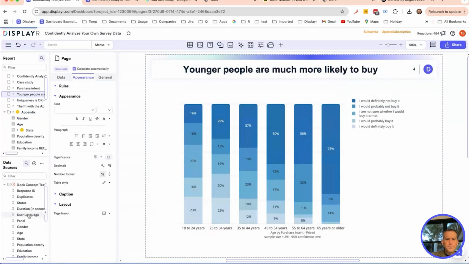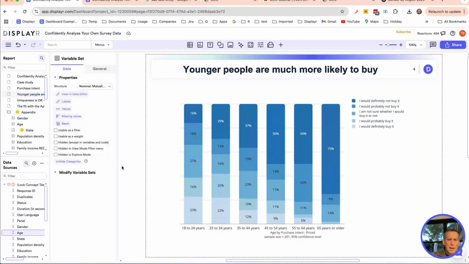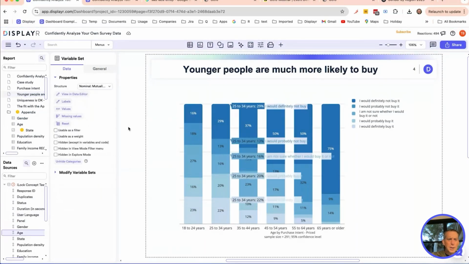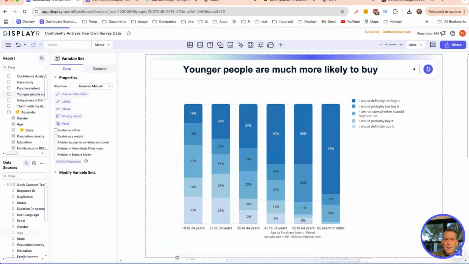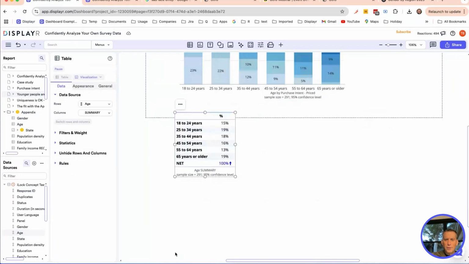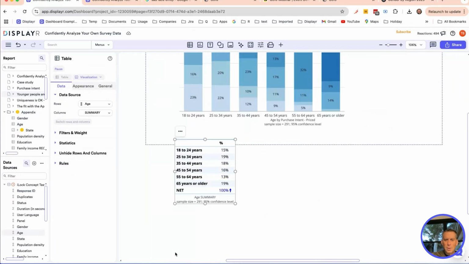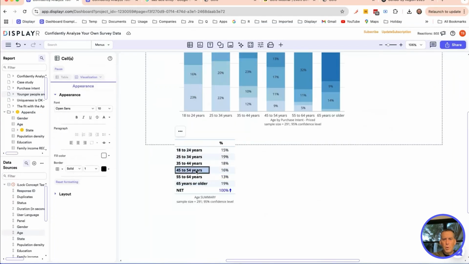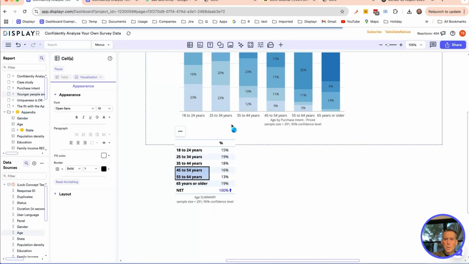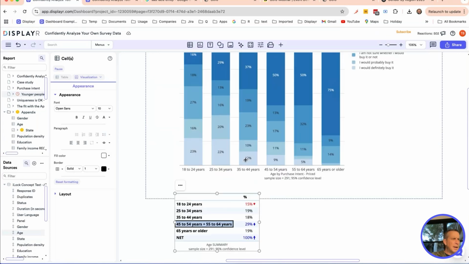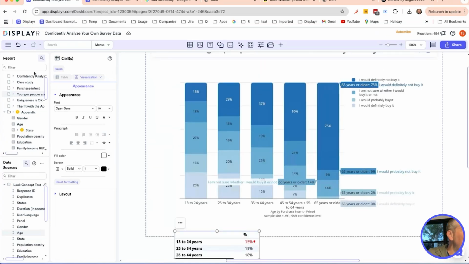What I might do here is I'm going to unhide, actually I won't unhide the category, that would make more sense. What I might do is create a quick table and put it underneath. And so maybe I want to rearrange, and I'll merge together a couple of categories. And so it'll then update automatically. I hope that's what you're asking. If not, give me a bit more information, please.